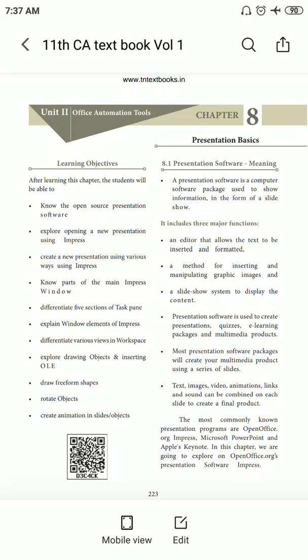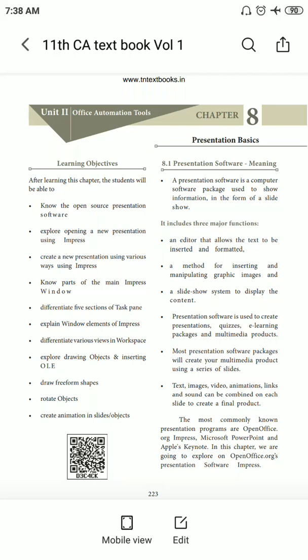In most of the companies, they'll be presenting the growth or future plan to the clients or to the board members by using this presentation. The most commonly used presentation software is Microsoft PowerPoint. You would have known this, PowerPoint PPT.